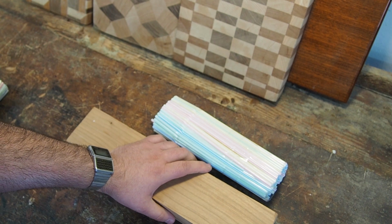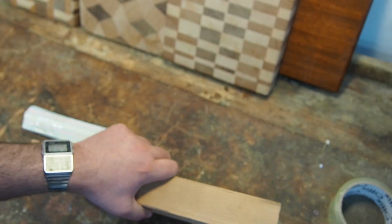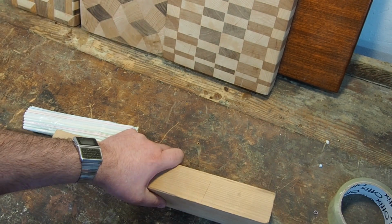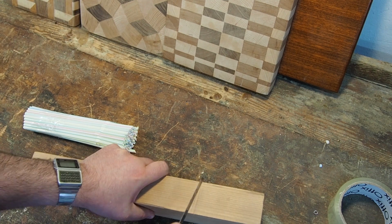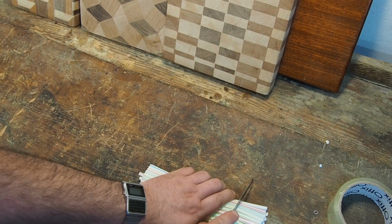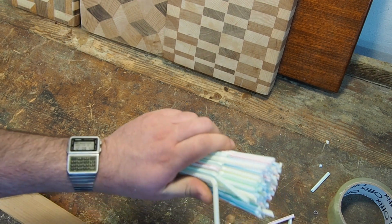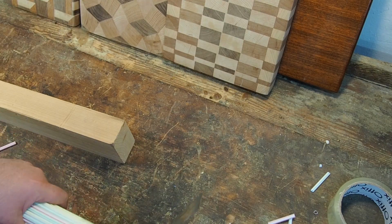On an end grain cutting board, this is what happens. Same idea. These are the grains. But if I try to cut it here, I can easily scratch it. As you see, it's easily scratched. Just like if I try to cut it, and it's very easy to cut. So what we are doing in a cutting board, we are making small slices.